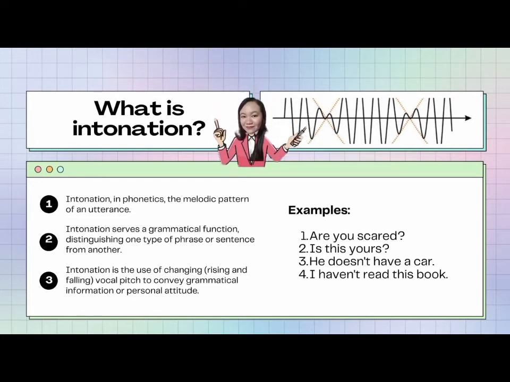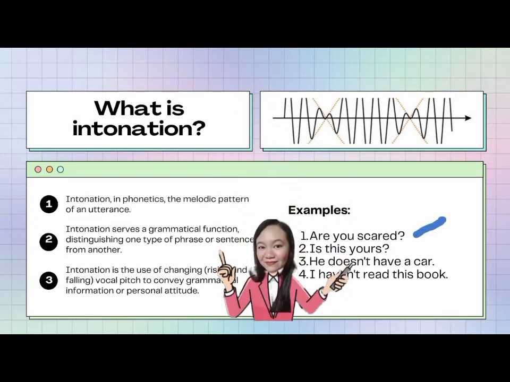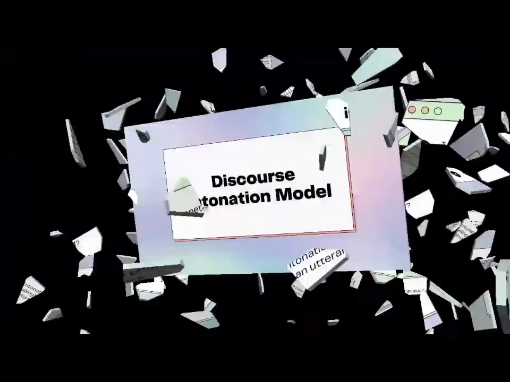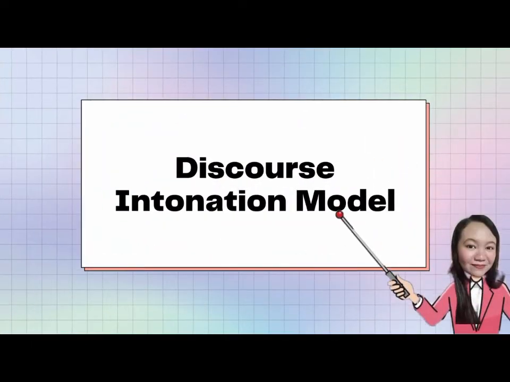In addition, intonation is the use of changing vocal pitch from rising and falling to convey grammatical information or personal attitudes. So for example, are you scared? Is this yours? He doesn't have a car. I haven't read this book. So let's proceed with our main agenda for today, discussing discourse intonation model.